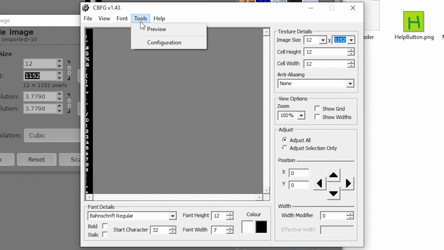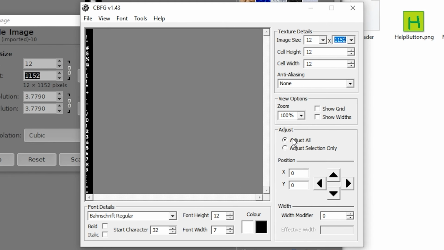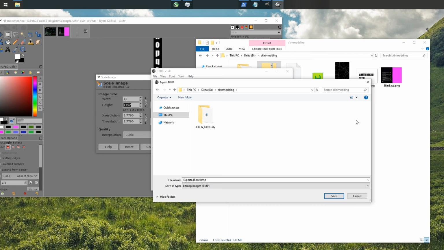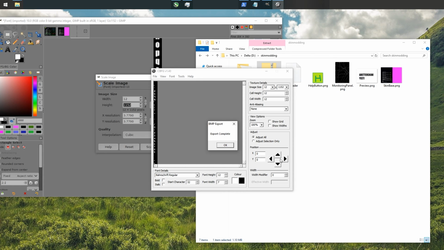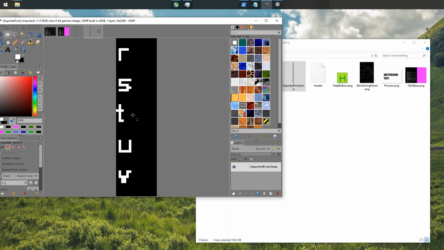Cool, I guess. So if you actually go to configuration, you can set the image size. Well, 16 is better than nothing. Last thing I really need is to center this. Or do I need that? Anyways, let's try it out. Export PNG. Okay, bitmap, whatever, I don't care. Gotta pick the folder, export font here. Export complete. Okay, let's put it in here. Let's see if we zoom in.